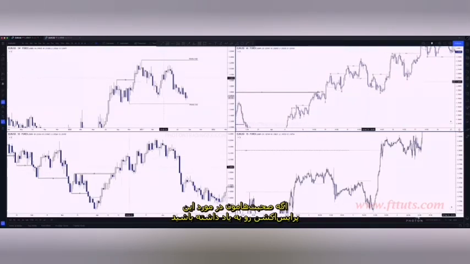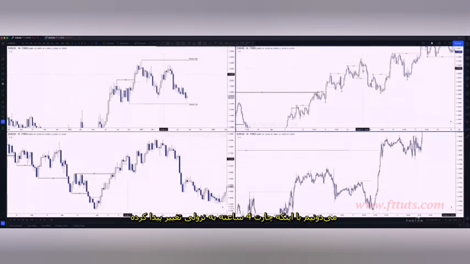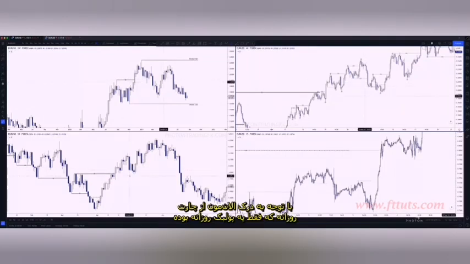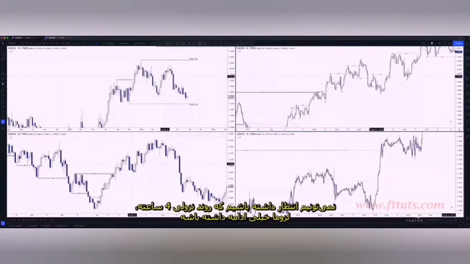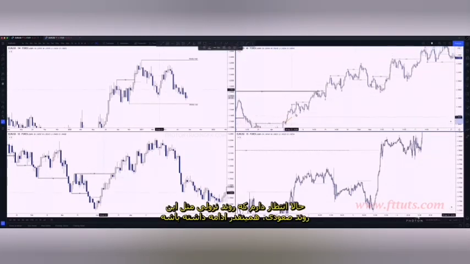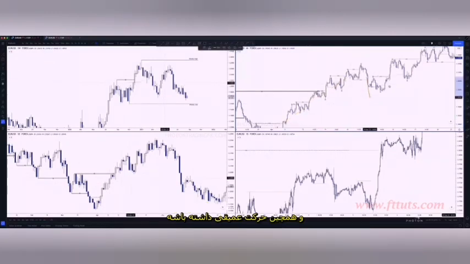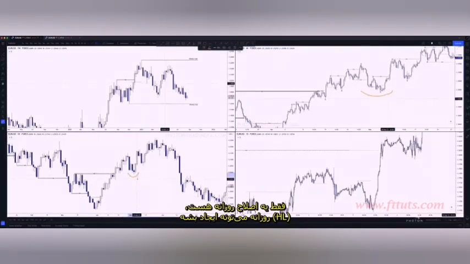Now if you remember what we spoke about with this section of price action back here, when we looked at one time frame in the basic market structure walkthrough, we knew that although the 4-hour switched bearish, because of our understanding on the daily chart that it's just a daily pullback, we can't expect the 4-hour bearish trend to necessarily last that long. We can't suddenly go, okay, the 4-hour switched bearish, now I'm going to expect a bearish trend that lasts as long as that bullish trend and have a really deep move down here. Why? Because at any point it's just a daily pullback, just a daily correction, and that daily high low can be kicking in.